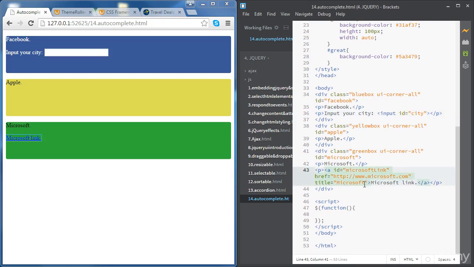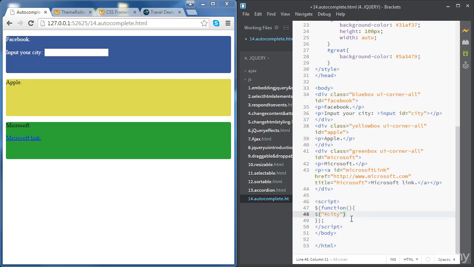First we need to make this box an autocomplete box. To do that, we need to select the input using its ID. Since we have only one input, we could have selected just inputs like that, but it's fine to go for the ID.